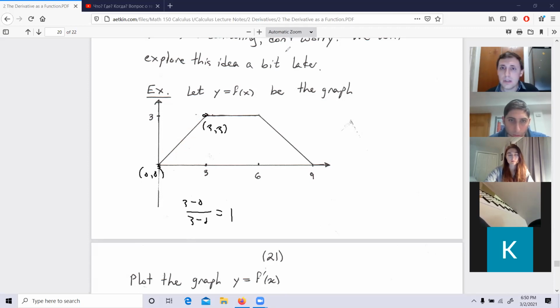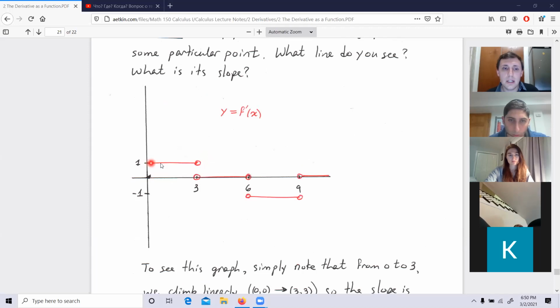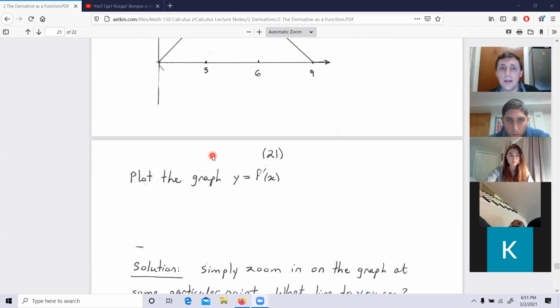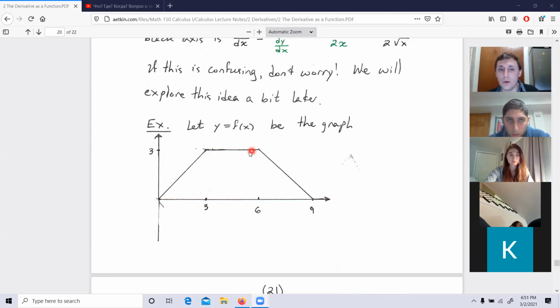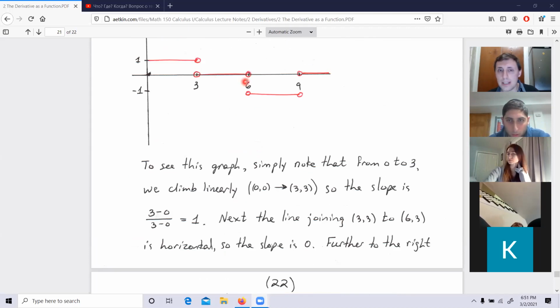Good? So I just did a long-winded thing, hoping that you understand it, guys. So that means that here, the slope is 1. Yes? Here the slope is 1. Do you understand why it's a constant? The derivative graph is constant because at this point of x, the slope is 1. At this point of x, the slope is 1. So you end up reporting a constant slope. Now, between 3 and 6, the slope is 0 because it's a horizontal line. And you report a horizontal line segment.